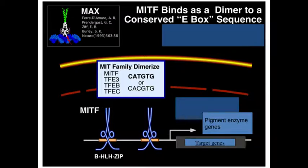We know a huge amount about the biochemistry of MITF—my lab and labs around the world have studied it. Biochemically, MITF is a member of the transcription factor family known as the basic helix-loop-helix leucine zipper family. The most famous member of this family is the MYC oncoprotein. They bind DNA as obligate heterodimers with MAX, and the crystal structure of MAX binding to DNA was solved in the early 1990s. MITF can form homodimers or hetrodimers with TFE-B, TFE-3, or TFE-C.